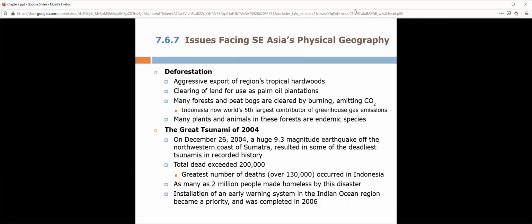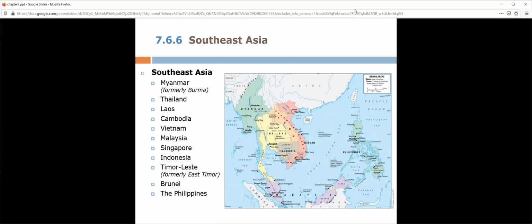Issues with this particular part of the world: deforestation, a problem throughout the world, and if you go back 15 or so years ago, you may remember a gigantic tsunami in this part of the world. A 9.3 magnitude earthquake, which is, in case you don't know geology very well, ridiculously huge, hit off the coast of Sumatra and basically destroyed this part of the world, right? 200,000 deaths, 130,000 of those solely in Indonesia, and 2 million people left homeless. We can think about what the hurricane did to Puerto Rico last year. This was on that scale, but for many, many millions of people, right?